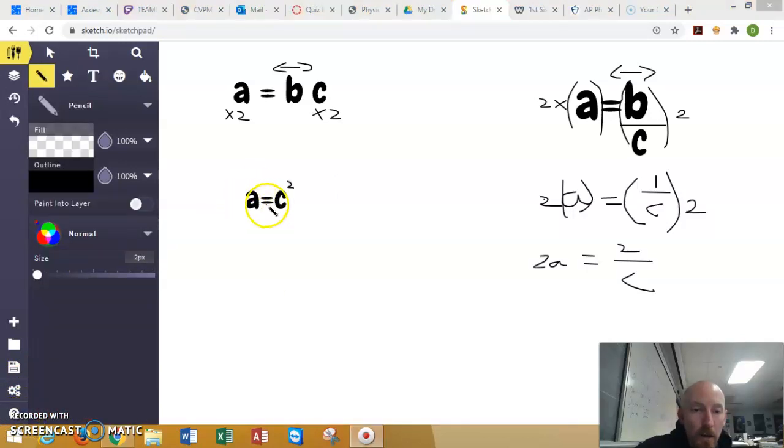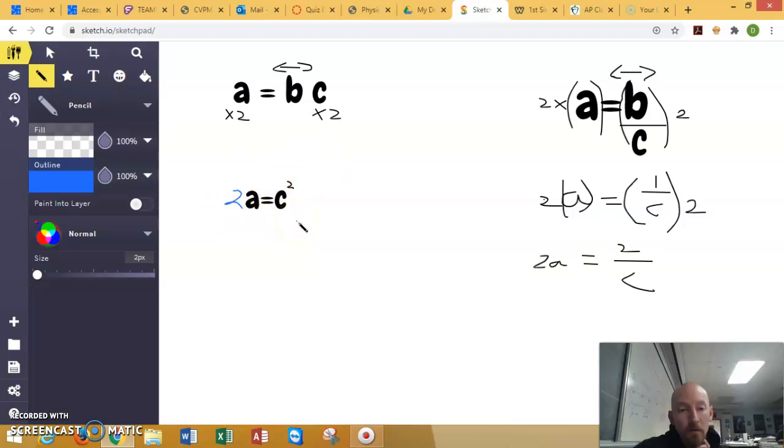So let's say we have a equals c squared. Let's say, okay, well then we're going to multiply this left side by 2. Right? What happens to the right side? And this one's tricky. People will say, well, 2a would be proportional to 2c squared. And it's not. Because when you have the square here and then you have a 2, you're going to take 2 and square it. So this side should be 4, right?